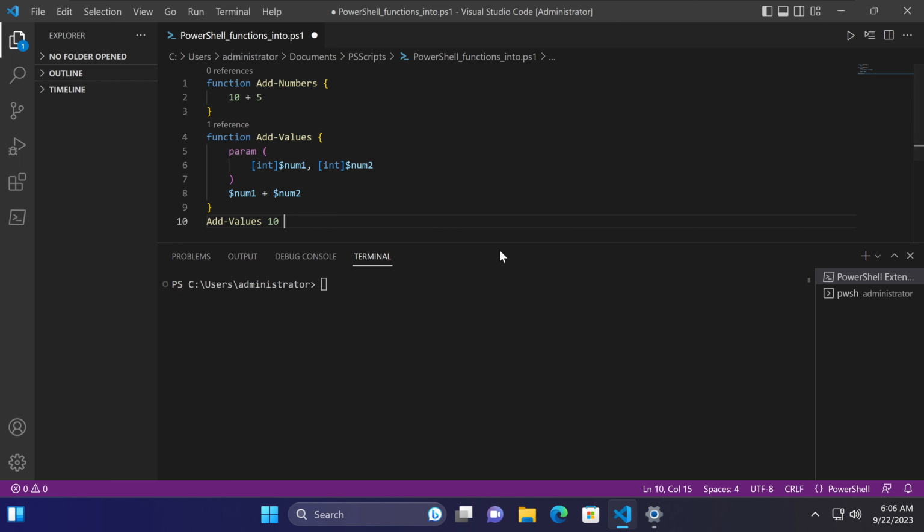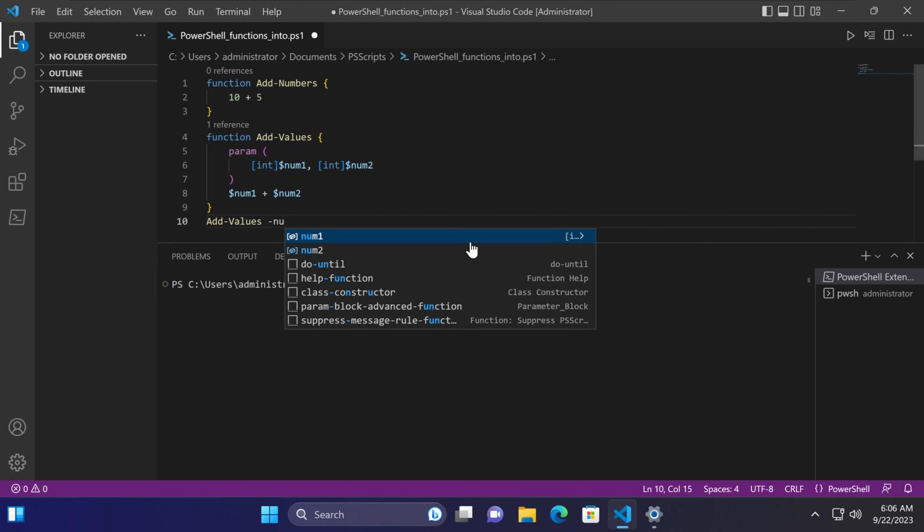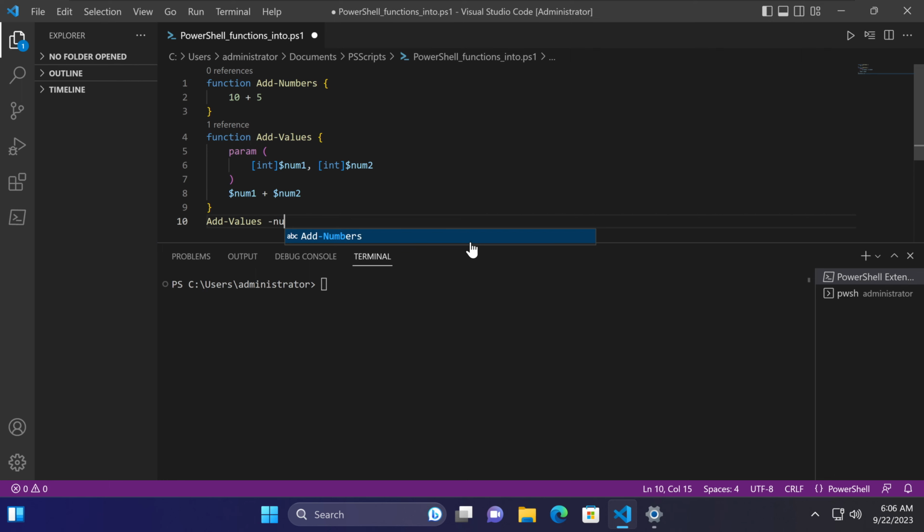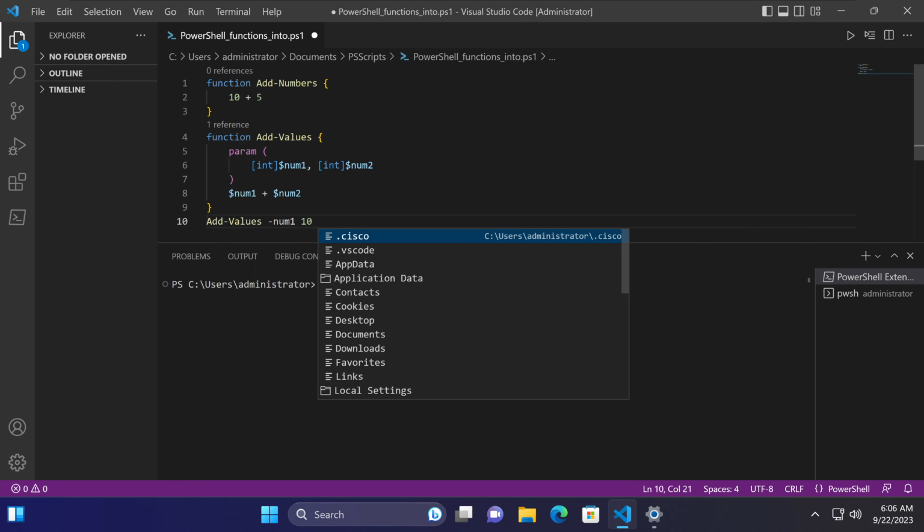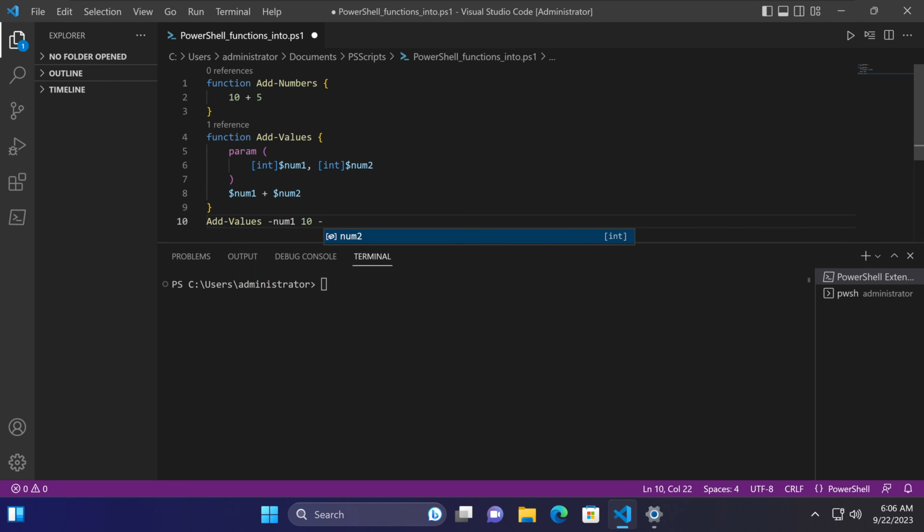You can do that by calling the function, which is add values, and then we're gonna go dash and gonna go num. We have num1, I mean. So for num1, I can say 10 and space, again a dash, like a line, which is on your keyboard right next to your plus equal key, and then you go num2 and then you put 5.